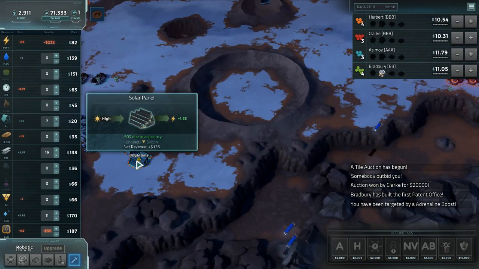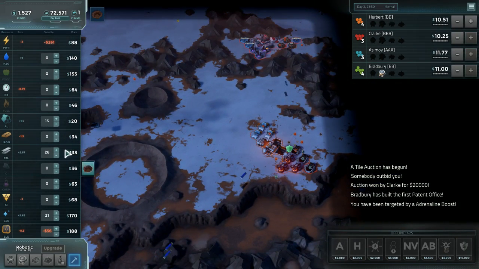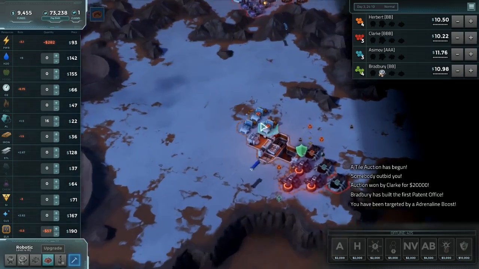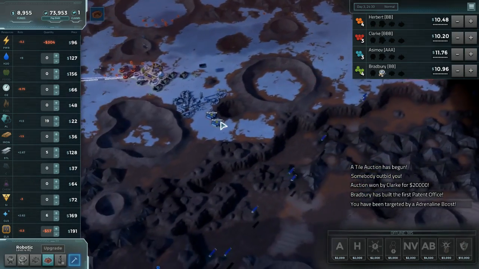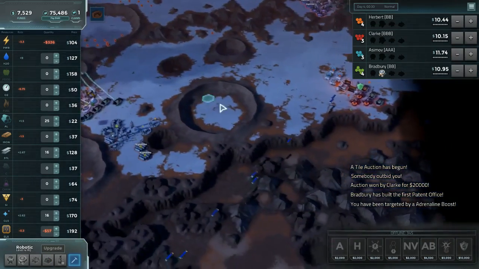Silicon flew up in price, which is unfortunate, but I suppose not the end of the world. It's just hurting our glass production a bit. Thankfully we have silicon if we want to move on into it. We just don't really want to yet is all.